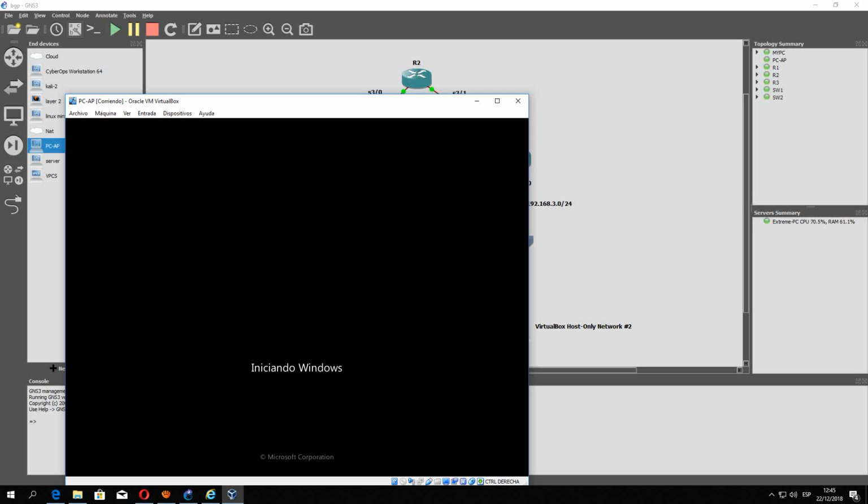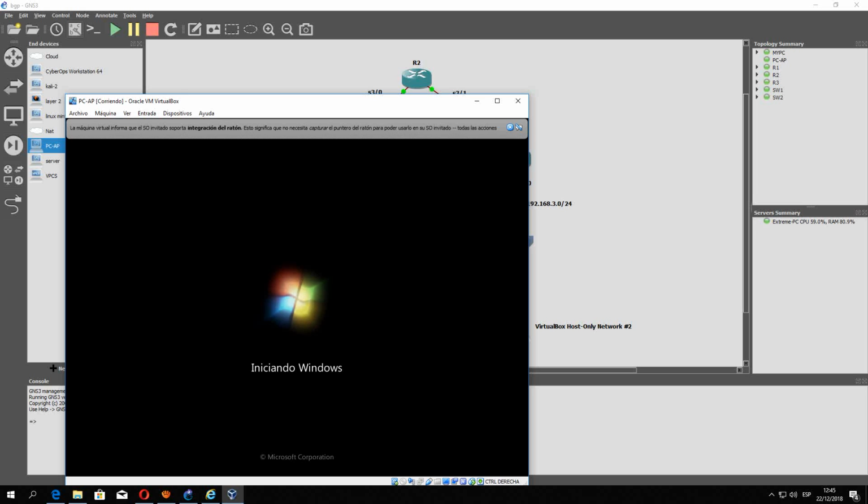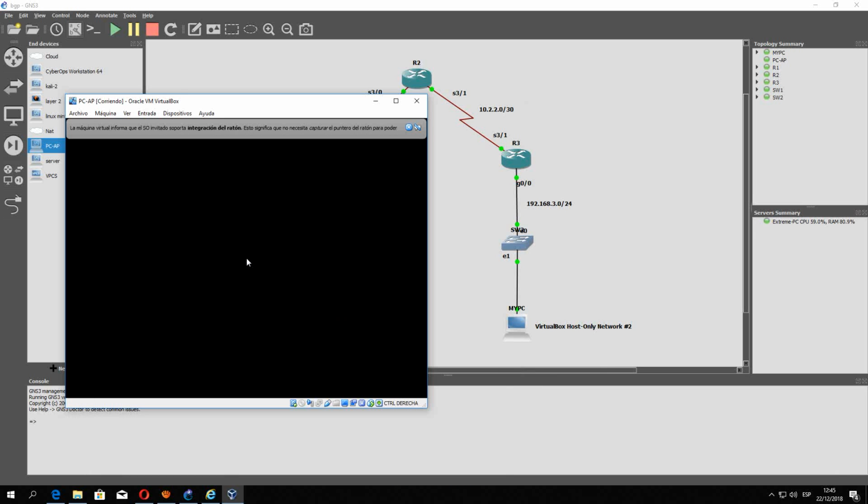Again, I didn't learn this from a professor. I did learn this from YouTube. YouTube is a very useful tool that you can use to establish VirtualBox in your computer and install a virtual PC, like I'm doing right now. I'm using Windows 10 right here.